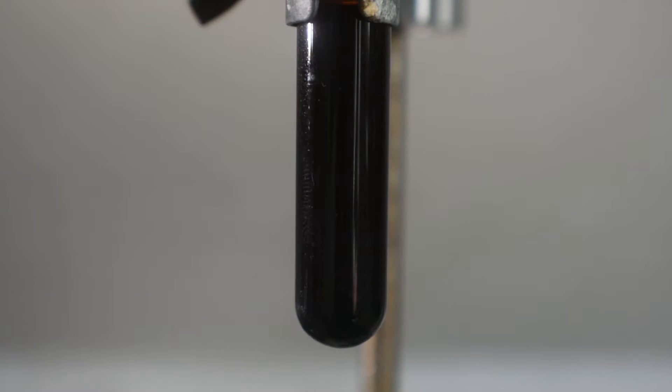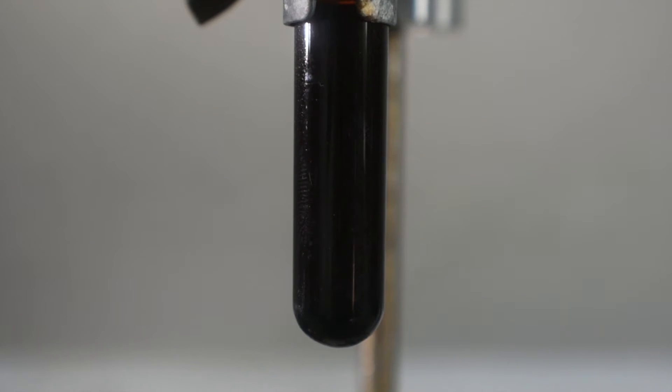It is now the next morning, and as we can see, the solution is very, very dark red. This indicates that the complex is fairly stable under toluene and in the absence of oxygen. So what I'm going to do now is take some of the dark red liquid containing the nickel(I) complex out from under the toluene layer using a syringe with needle, and see what happens if it's left in air for a little while.